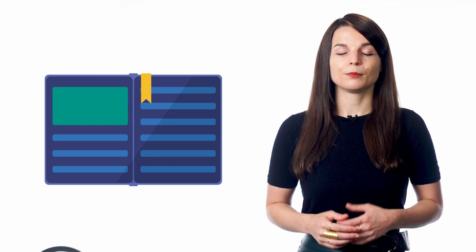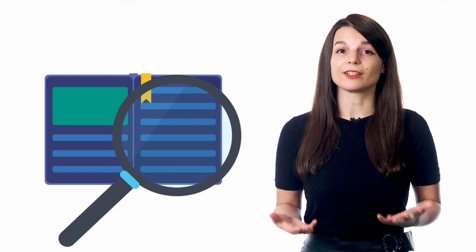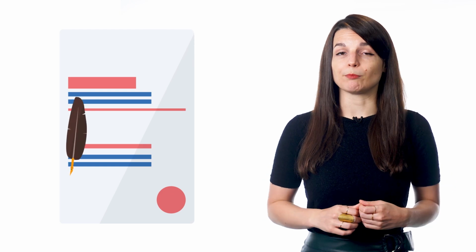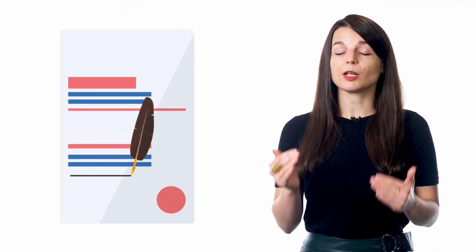Your choice of words can reveal a lot about you and your understanding of the language. Most learners have had the experience of using a phrasebook or a dictionary to find a word they want to use, trying the word in conversation, and getting a look of confusion from the native speaker. In some cases, although your word choice may be grammatically correct, the word may be inappropriate for the situation or totally unnatural. This is especially important in business and other formal situations, where the right level of formality and professionalism is key.